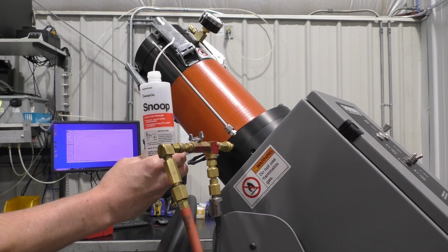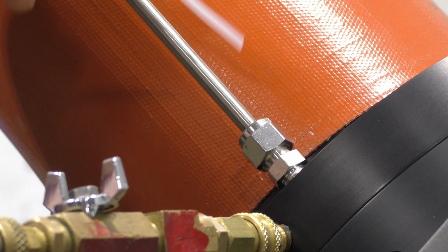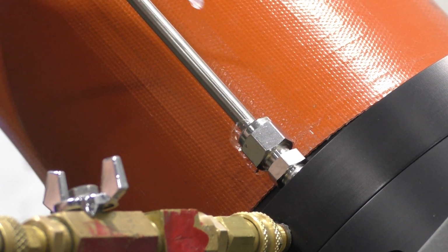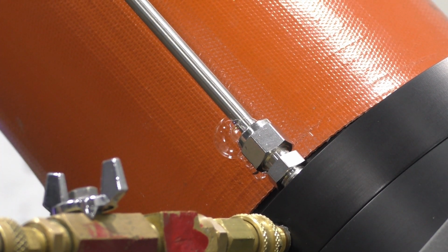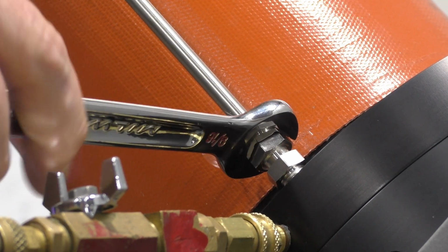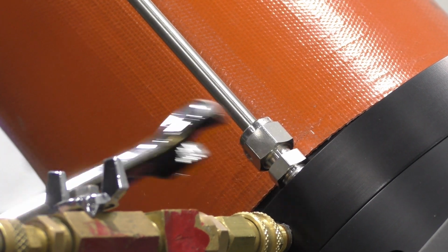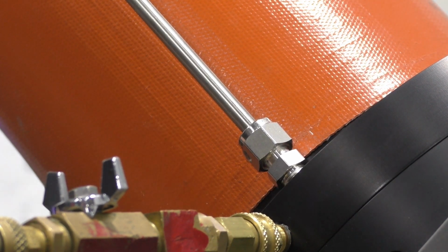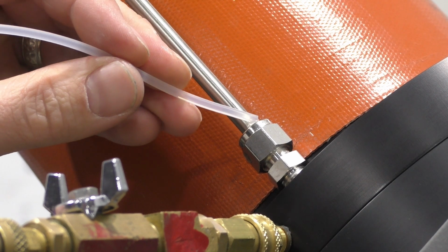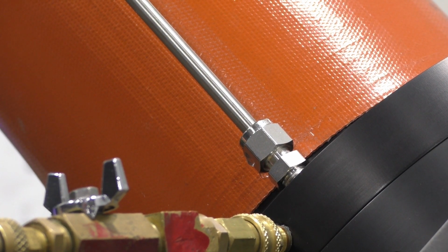If a leak is indicated, use a liquid leak detector composed of deionized water and an agent that will produce sustained bubbling when it comes into contact with gas leaks. For our demonstration, we will begin with the lower connection of one of the tubes. Apply the leak detector. On these tubes, if bubbles are present indicating a leak, use a 9/16 inch wrench to tighten the fitting until the bubbles disappear. Test again to ensure that no bubbles are there.